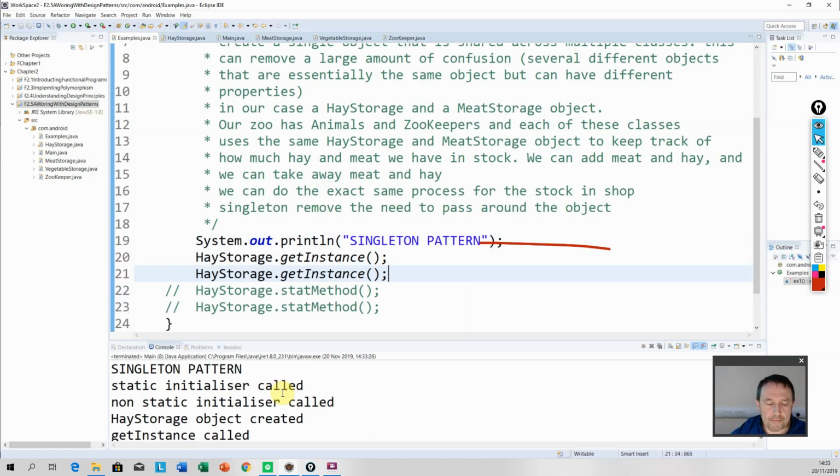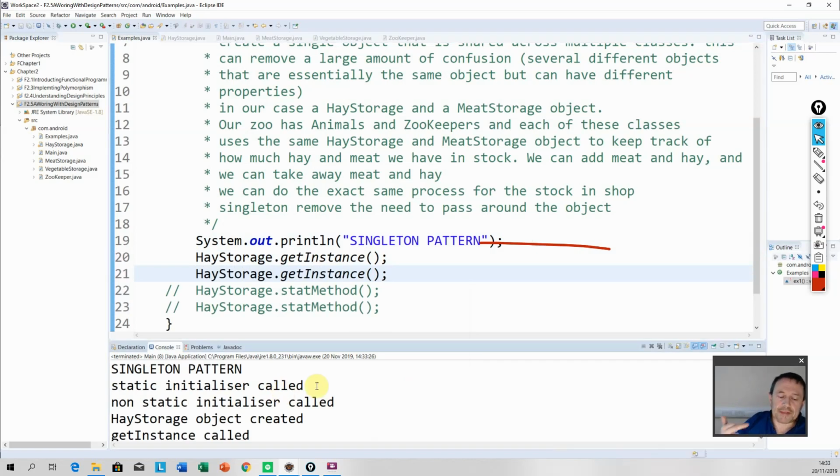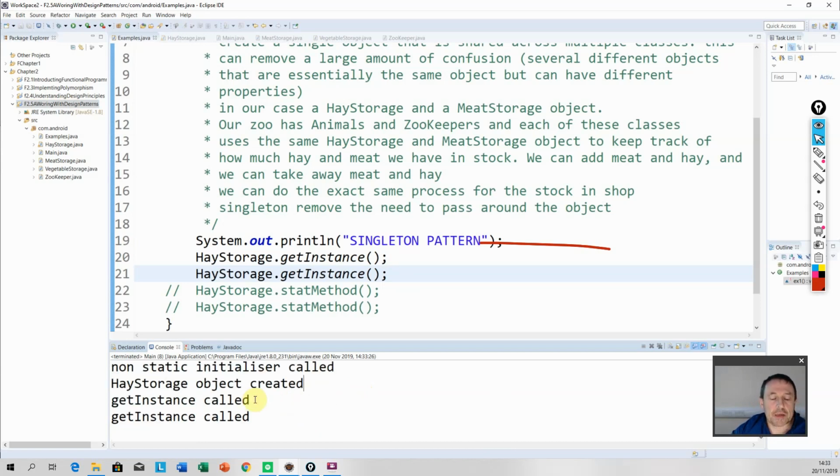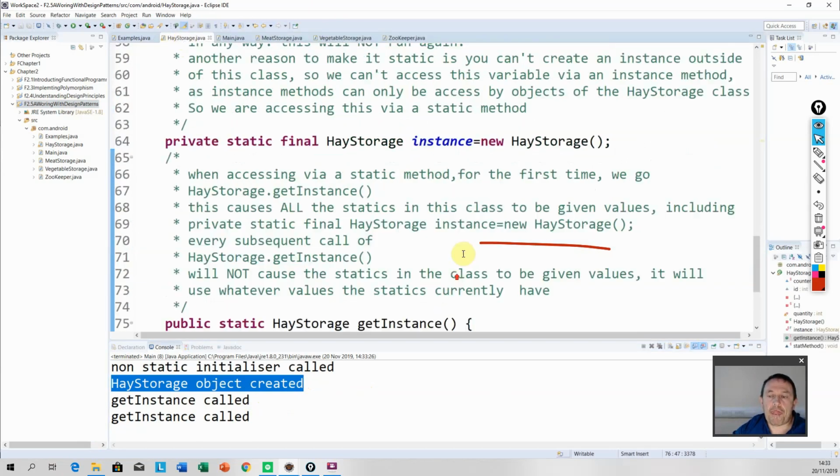Now, there we have "static initializer called". So all the statics are going to run. "Non-static initializer called. HayStorage object created." So you can see that a HayStorage object has been created. What object is being created? It is that object.